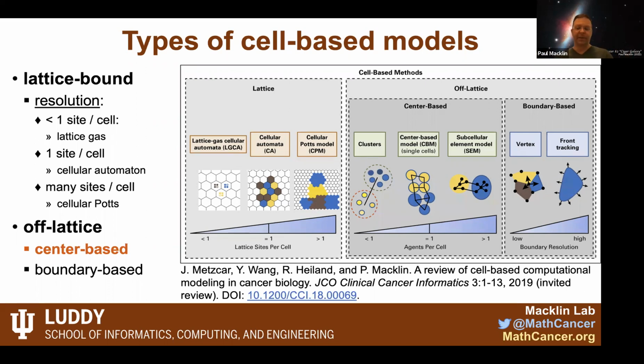Then you have off-lattice models where you say, let's not divide space up like that. Let's say every cell as an agent in space can have its own position. And then we more typically look at a balance of exchange of forces to determine the motion of those cells. And so there are pros and cons for each of these approaches. And PhysiCell in this context is a center-based model where you have these off-lattice positions and the balance of forces.